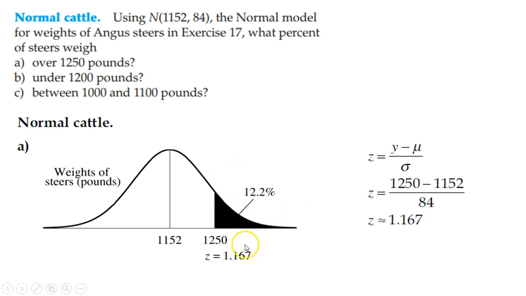So what we do is go to our calculators, and if you press 2nd Vars, you'll see something that says normalcdf. You press that, and the starting z-score we got was 1.167 when we plugged it in. We want that to go from 1.167, then put a comma, and then put a 10. You could put a 10, you could put 100. You want a number way out here, z-score wise.